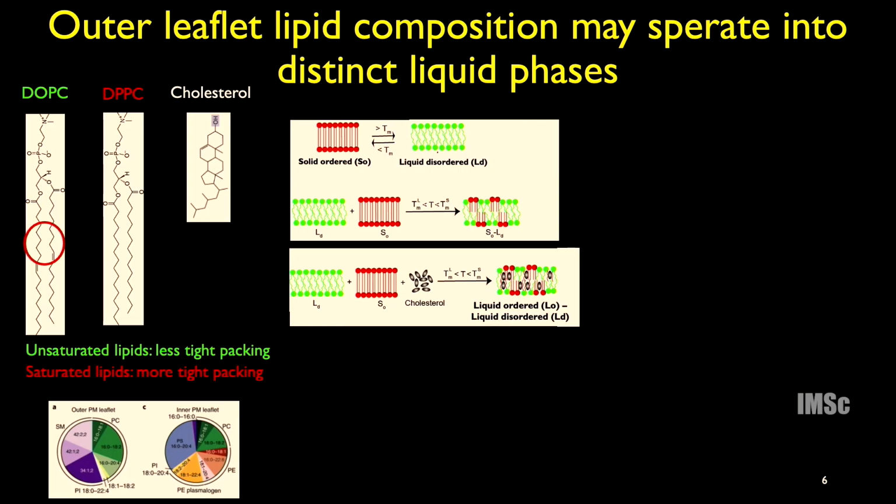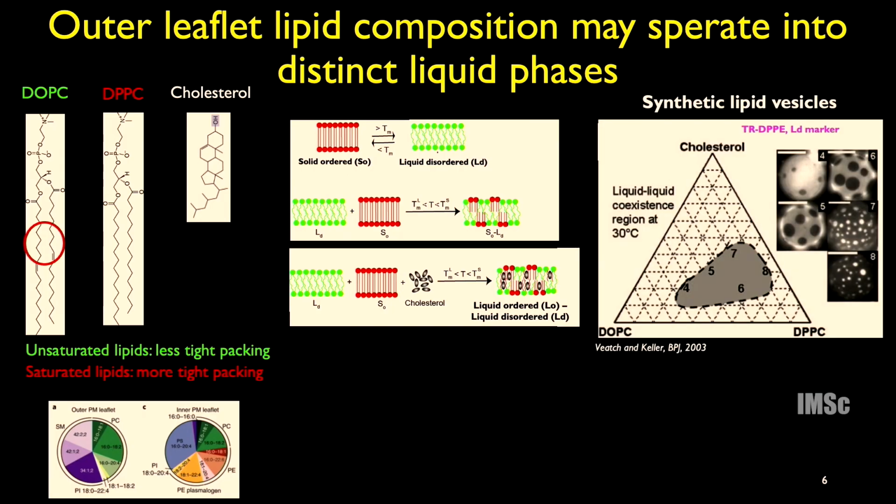So what happens, as I was mentioning, is that there are unsaturations over here, saturation, and then when you put them together, you can really create this Lo/Ld-like membrane. This has been tested experimentally by a standard phase diagram. It's been long tested with DOPC, DPPC, and cholesterol, and all these are not in live cells. These are synthetic lipid membranes. So you can clearly see what we call nowadays a familiar word, droplet, right?